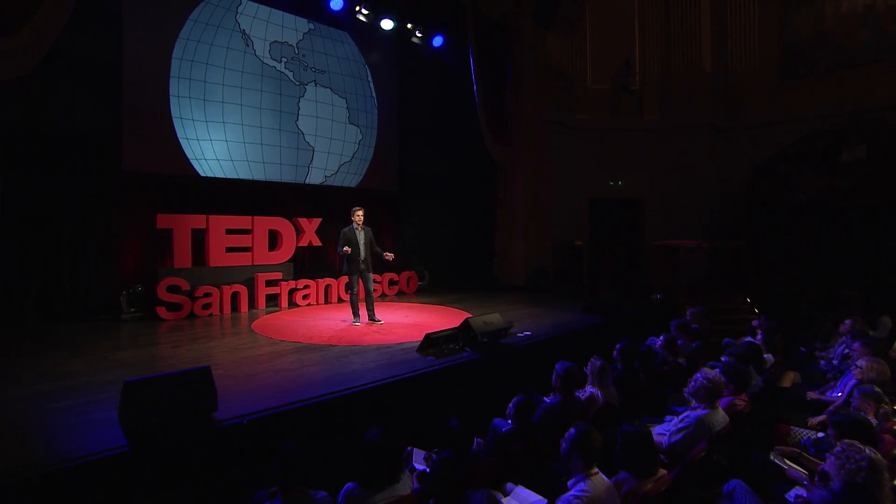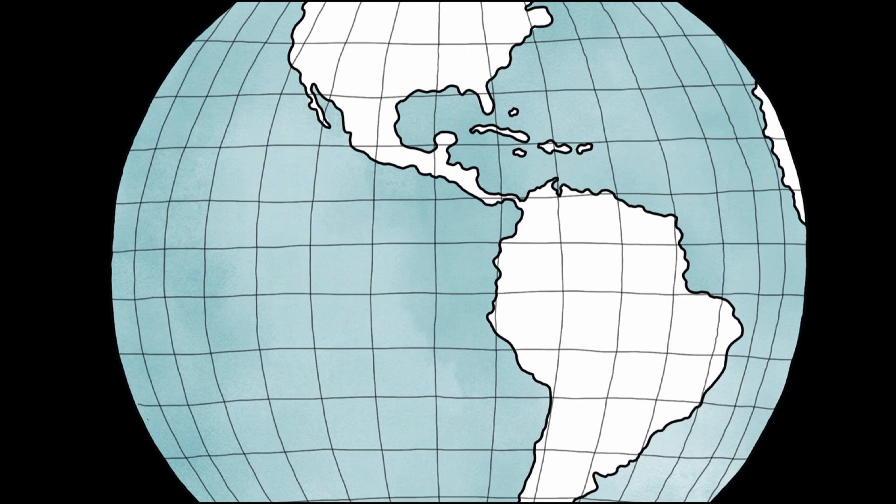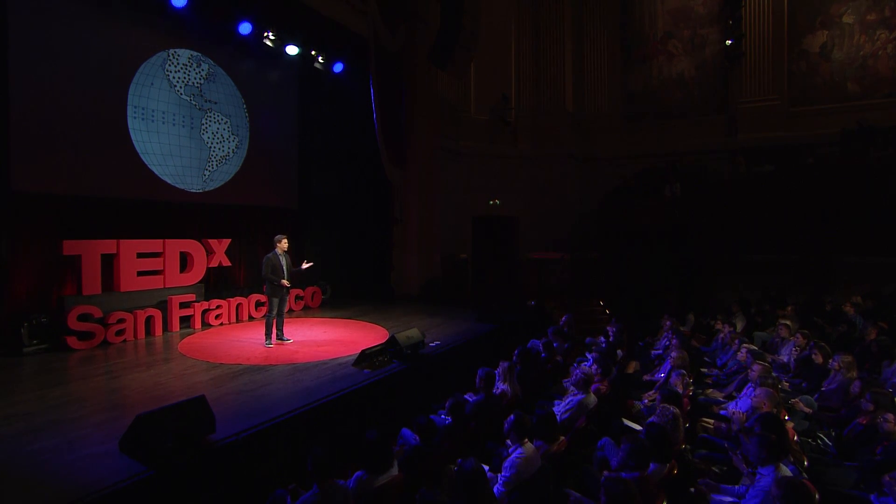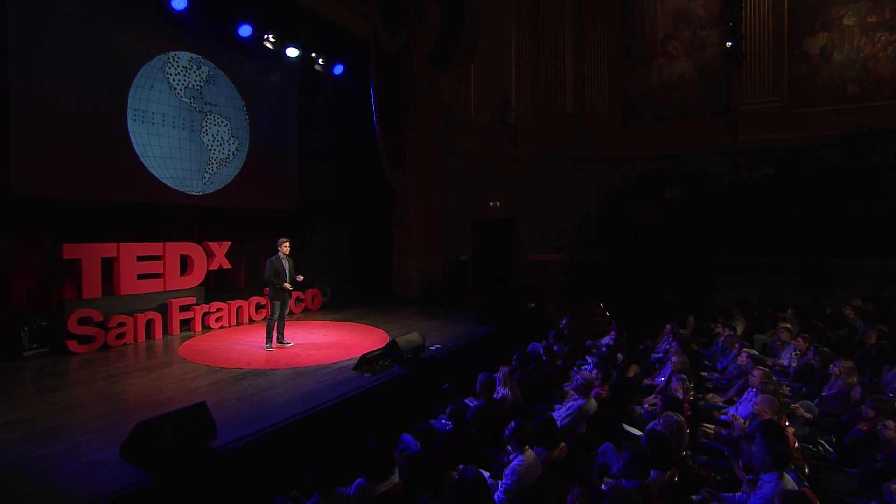Ocean data is scarce by any standards. Back on land, I had grown used to accessing lots of sensors — billions of them, actually. But at sea, in-situ data is scarce and expensive. It relies on a small number of ships and buoys. How small a number was actually a great surprise: NOAA, our National Oceanic and Atmospheric Administration, only has 16 ships, and there are less than 200 buoys offshore globally.